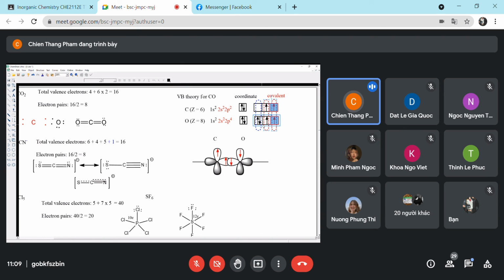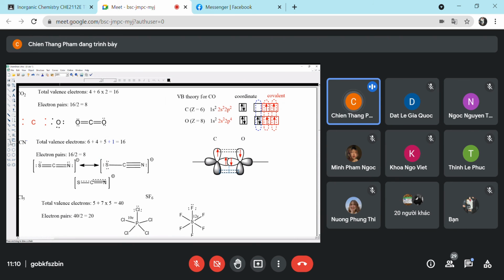Okay, what's happening? Another one is a red color, so you can see now what it means: the sigma bond and also the pi bond in this situation. This one is the pi bond. Now this one is one sigma and one pi bond from the overlap between the two atoms. So one overlap is sigma, and another overlap is pi bond.